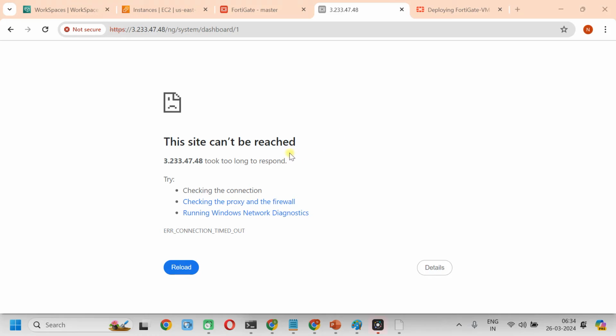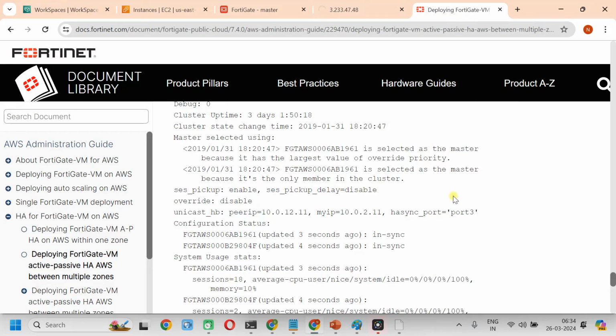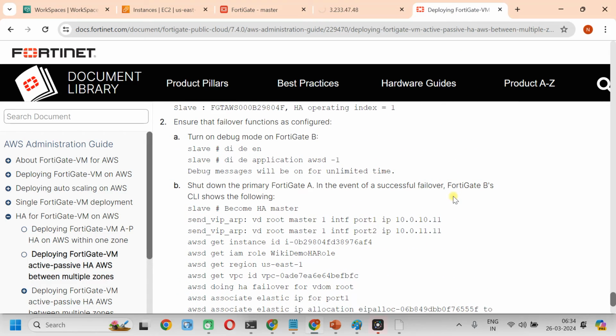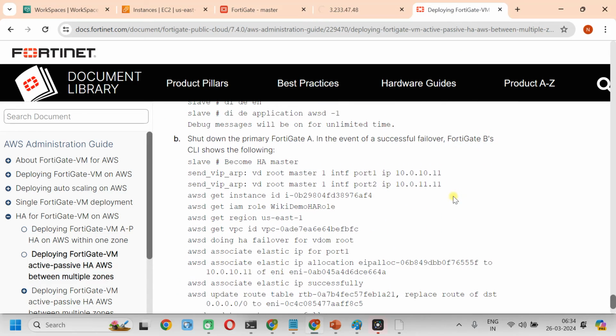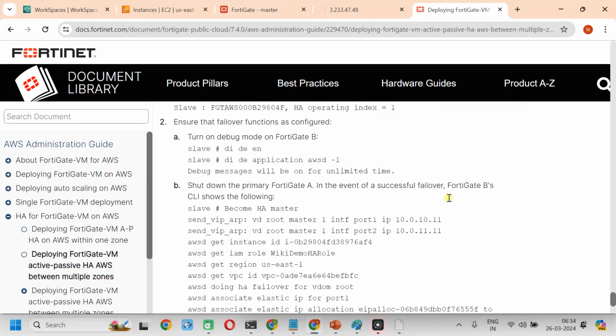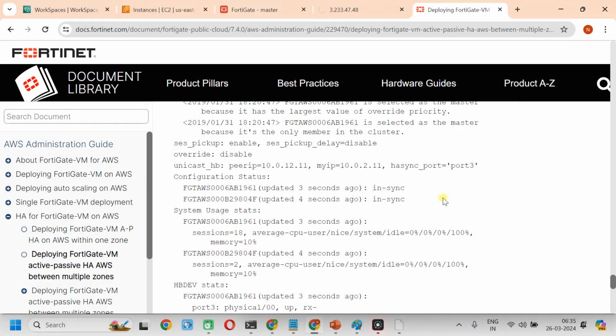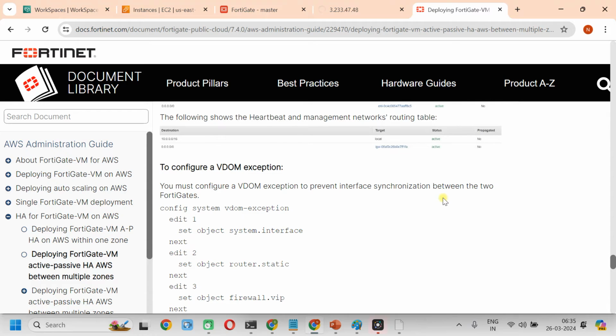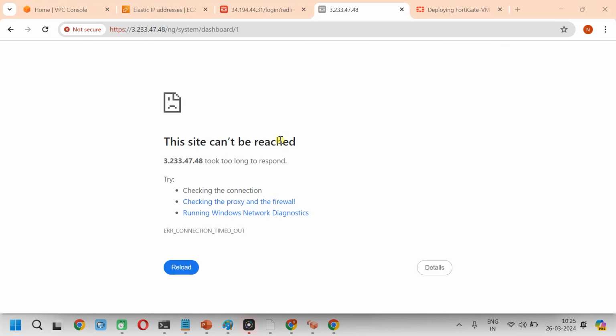Okay, so once I configure this slave, it allows the access. Also, I cannot access this from CLI or GUI. As per the documents, they suggested we remove the public IP address of this secondary VM. And if you want, we can access this firewall using the management interface. Okay, now I have control of this slave.